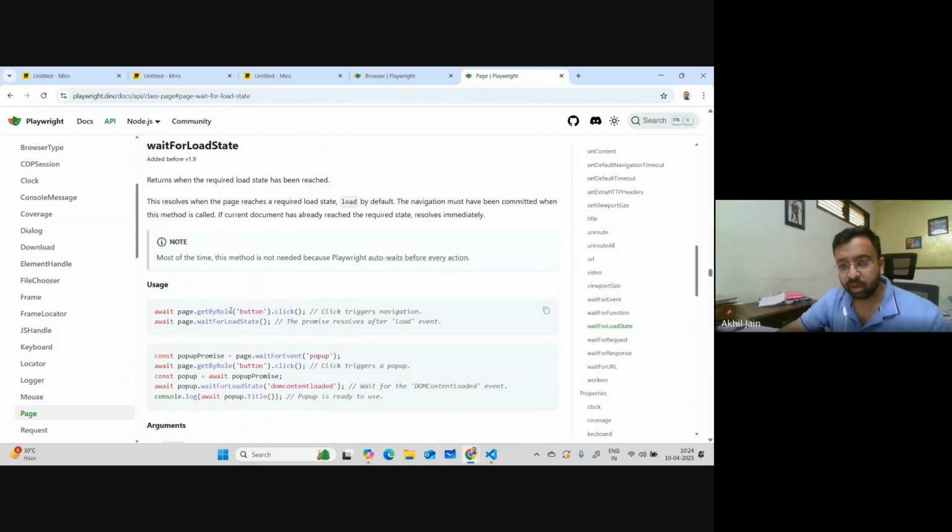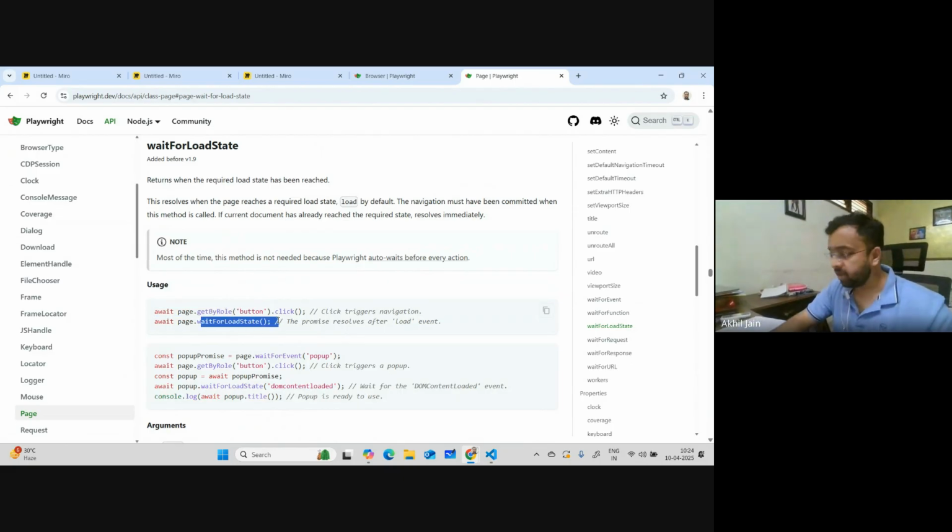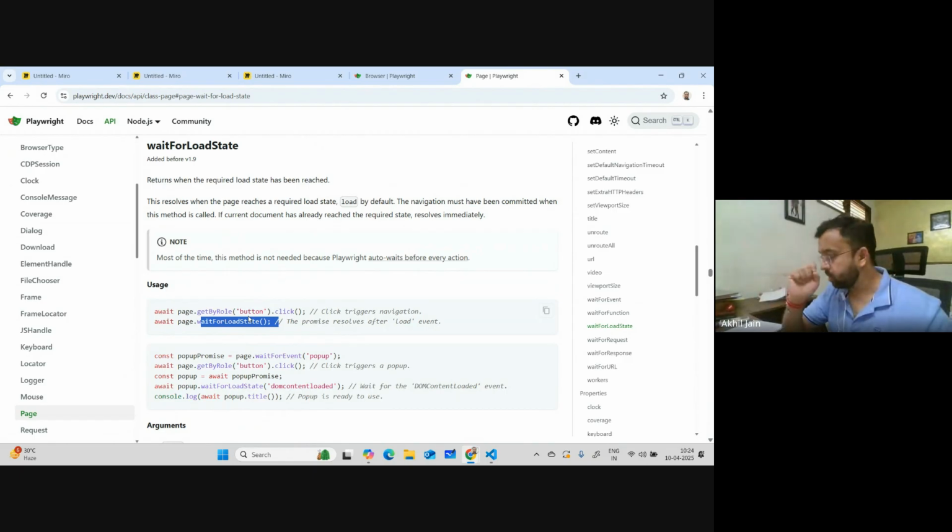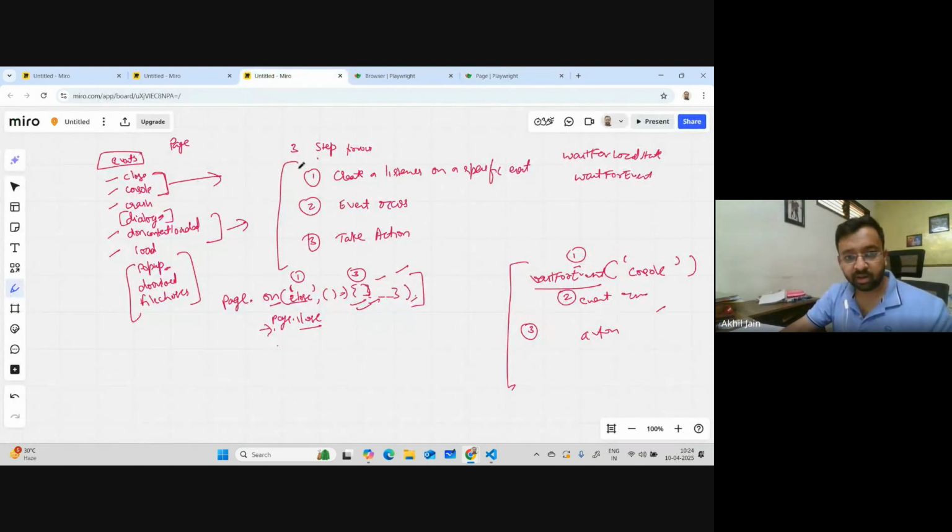So in this case, this would be good in those cases where you click on a certain button or something, which results in navigation. So let's say there is a page which you're currently working on, and there is a button, let's say submit.